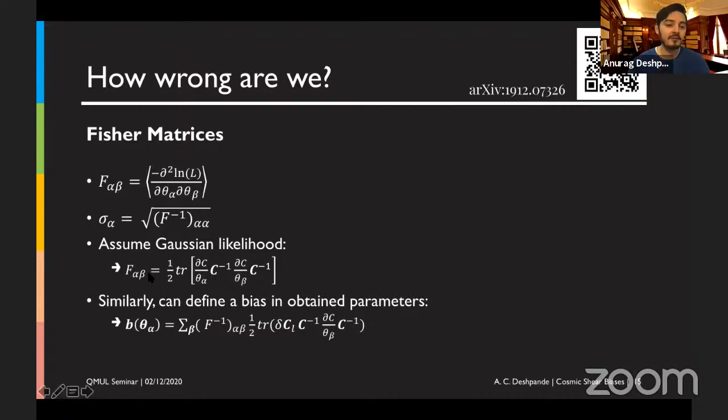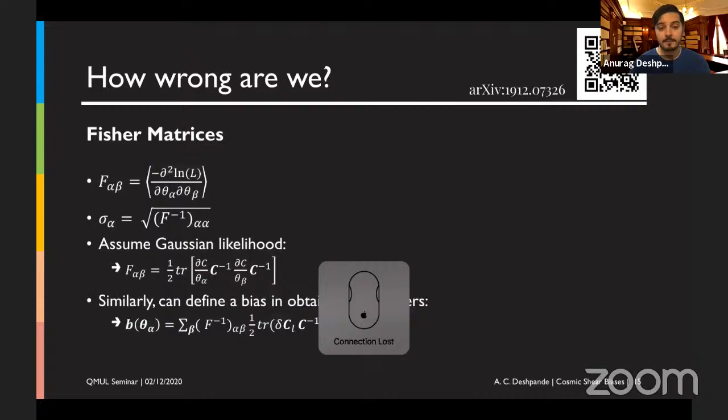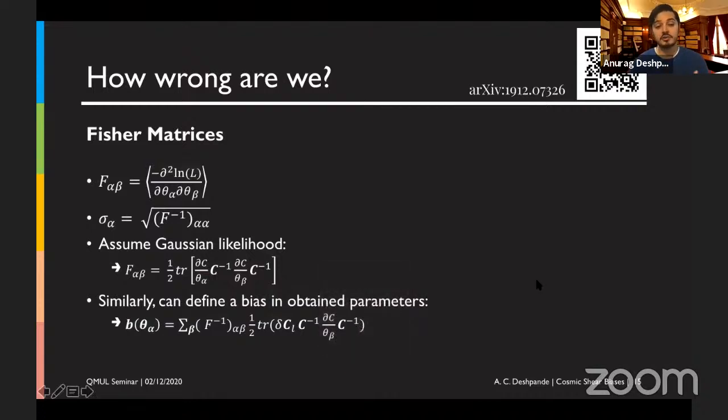This is what a Fisher matrix expression for weak lensing looks like, assuming a Gaussian likelihood. And then you can similarly consider, if you have some systematic in the data that is not taken into account, how much will that bias the parameters? It's relatively straightforward to modify the Fisher matrix expression for a delta CL term, and this is what you get. In practice, for this part of the analysis, we didn't just use the Gaussian likelihood. We also included contributions from what's known as the supersampled covariance. But this is just for simplicity, and I can discuss that later as well if people have questions.